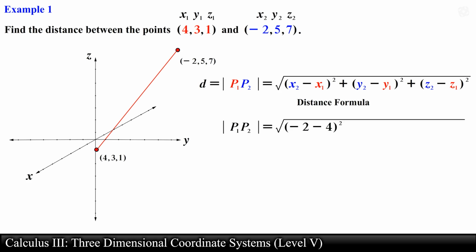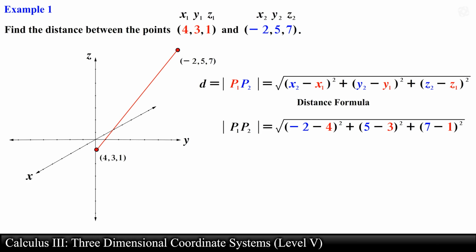So I'm going to subtract the x coordinates of the points from each other and square them. I will do the same for the y and z coordinates. Notice that we need to make sure we subtract the correct coordinates from each other. In this case, we need to subtract the x coordinates, y coordinates, and z coordinates from each other. Where you start getting into trouble is when you start switching the coordinates and start subtracting the wrong coordinate pairs. For example, you might end up subtracting an x coordinate with a y coordinate, or an x coordinate with a z coordinate. The best way to avoid this mistake is by appropriately labeling the coordinates given, so you can keep track of which numbers represent the specific coordinates you're looking for.